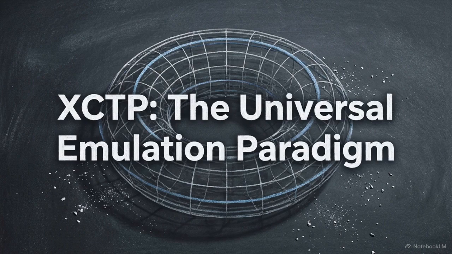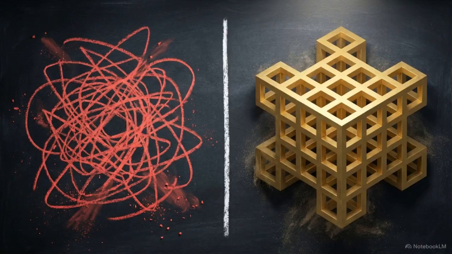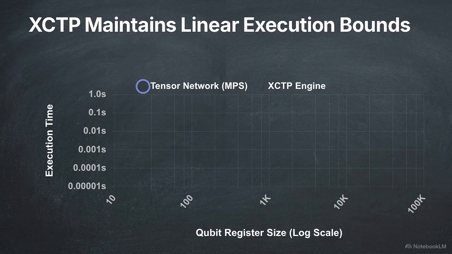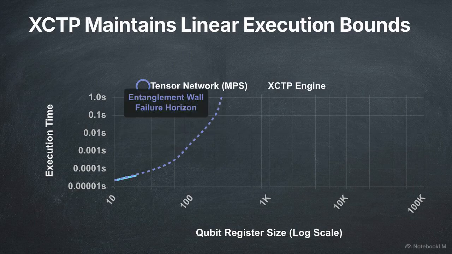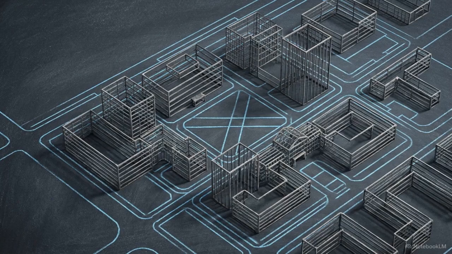The XCTP architecture has exceeded the state vector memory wall and the flat lattice processing limit. While tensor network models fail when global entanglement entropy climbs in deep circuits, Toral geometry remains stable. This chart shows the XCTP engine maintaining linear execution bounds during a hardware-efficient ansatz benchmark, even under continuous phase rotations across 100,000 qubits. Linear O(n) scaling allows for the deployment of quantum logic across specialized enterprise domains.